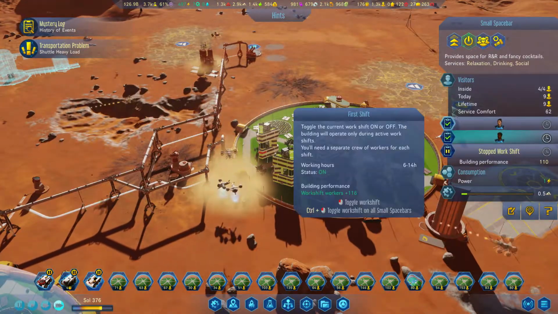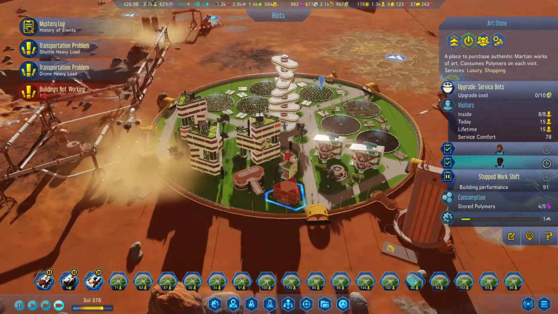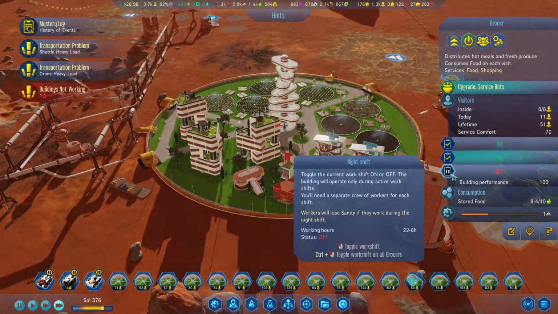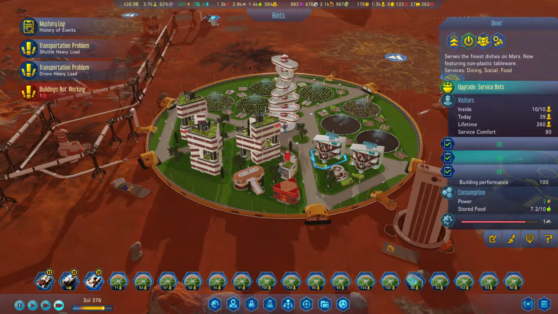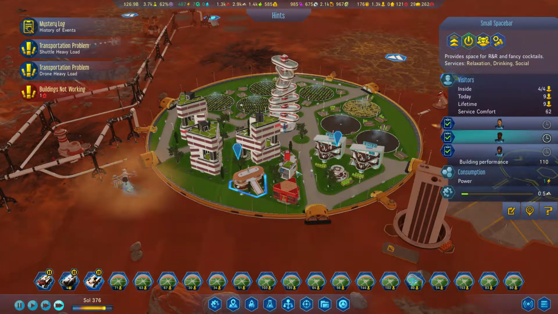While that's happening, a small spacebar needs people, which is fine. The art shop we can upgrade to the bots. We can open that up for another shift as well. We'll open that up for another shift. We'll open the bar up for a shift.